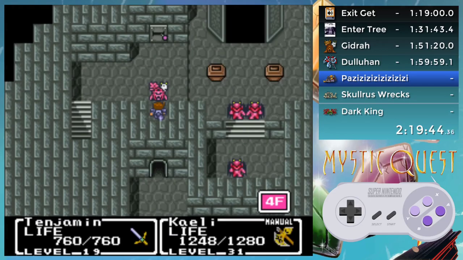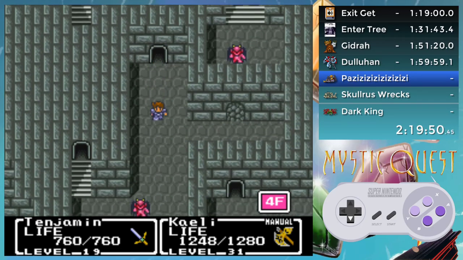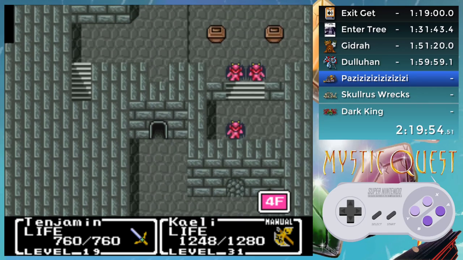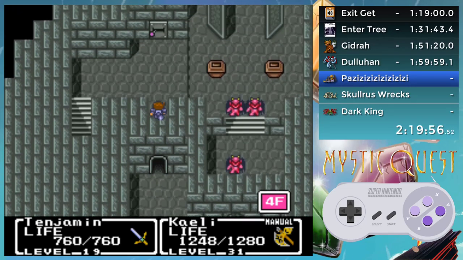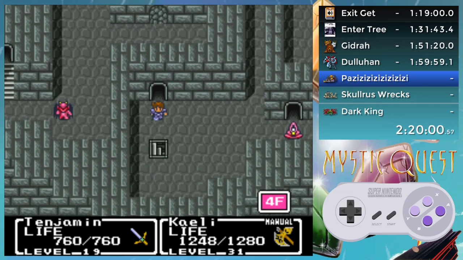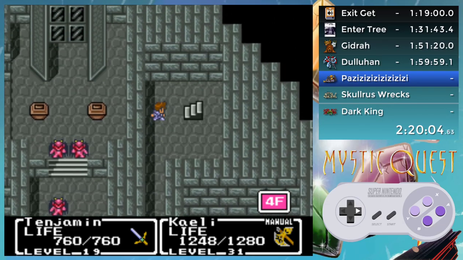Pull your axe out. Hit the switch. And if he's on floor 4, we're gonna come back this way. We bomb this wall. And we just fight those two gargoyle formations. We talk to him. And on floor 4, he will actually escape back up to floor 5. So we'd still have to go to floor 5.